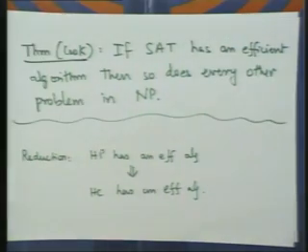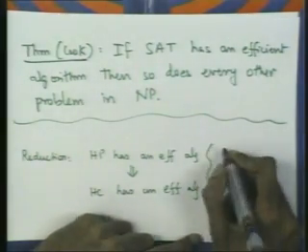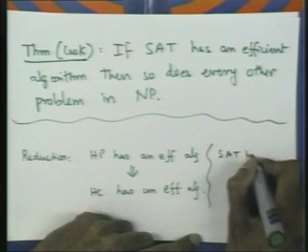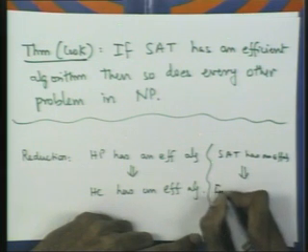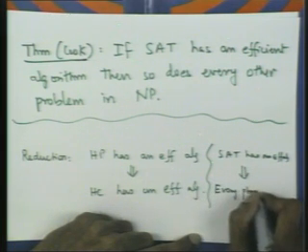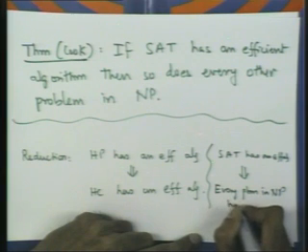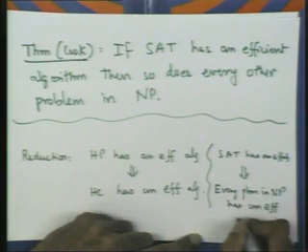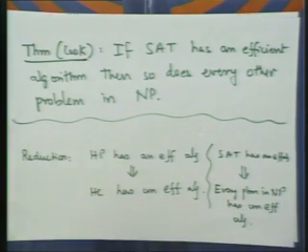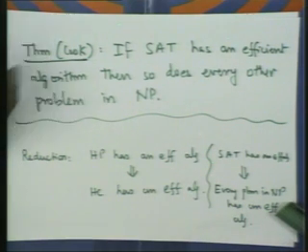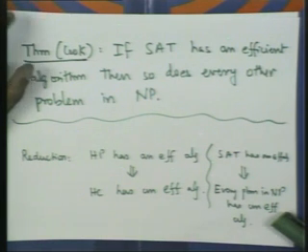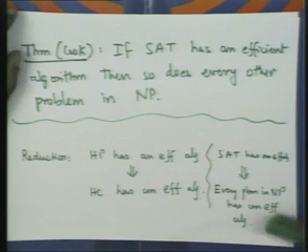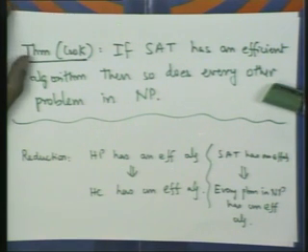Look at this statement. Here, this says SAT has an efficient algorithm implies every problem in NP has an efficient algorithm. This is not just one problem somewhere. It's not Hamiltonian cycle, Hamiltonian path, what have you. It says every problem in NP has an efficient algorithm. So I hope you appreciate the power of this statement.